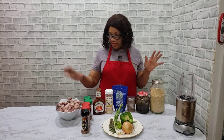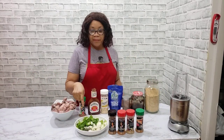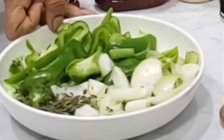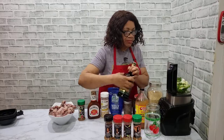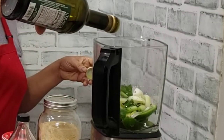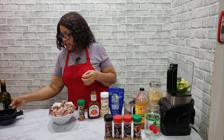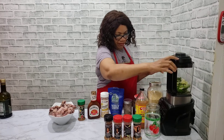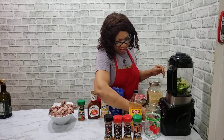So now we are going to get started. The meat is already washed. I'm going to blend this and get right back to you. I cut up the bell pepper, the onion, the garlic, the thyme, the scallion — so everything is all cut up. I'm going to put it in the blender to blend. For the simple green season blender, I added vinegar and I'm going to add about two tablespoons of olive oil. You can add any oil of your choice, whether olive oil, coconut oil — any healthy oil.